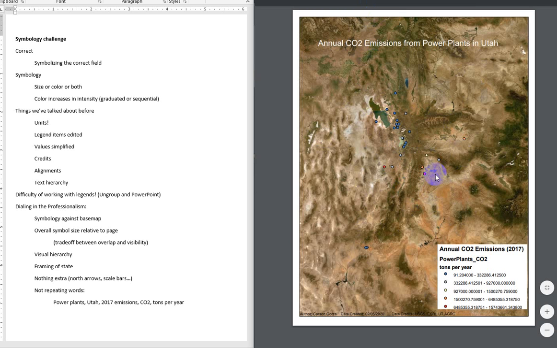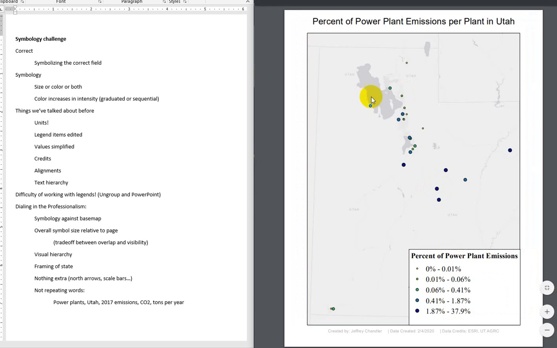And then the other thing, if you look at the map and kind of squint at it, it does have a lot of reds and warm colors in it. And so the oranges and reds fade into the background for me a little bit more, and the blue are the points that stand out a lot. And so that a little bit works to the opposite effect of drawing our attention to the lower emitters, which is just fine. But I want to bring that to your attention, that you can use color contrast and light and dark contrast to draw your audience's eye to the symbols that you want them to focus on. Here, using very, very dark points for the high emitters against a very light base map is very effective in drawing our eyes to the higher emitters.